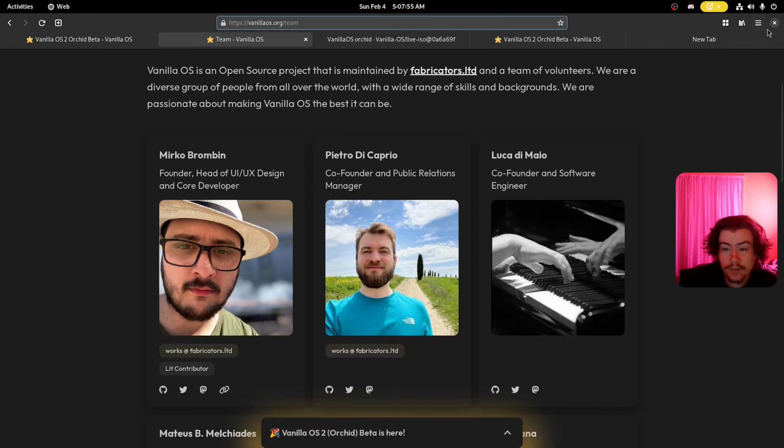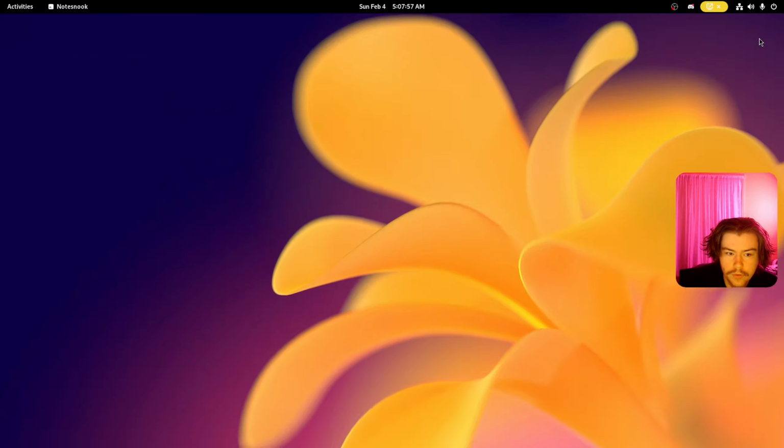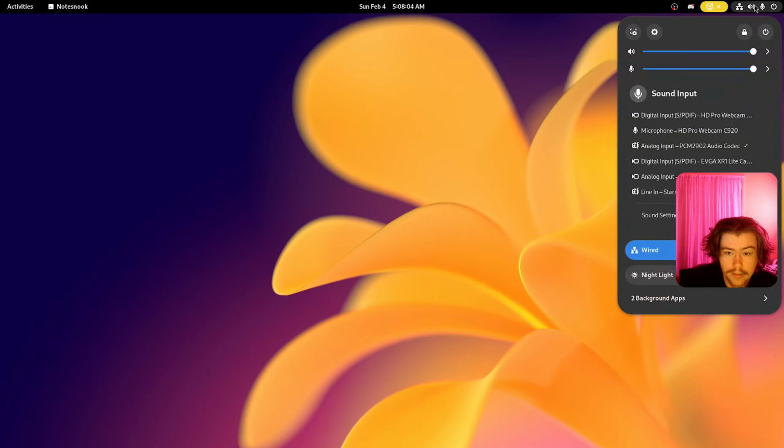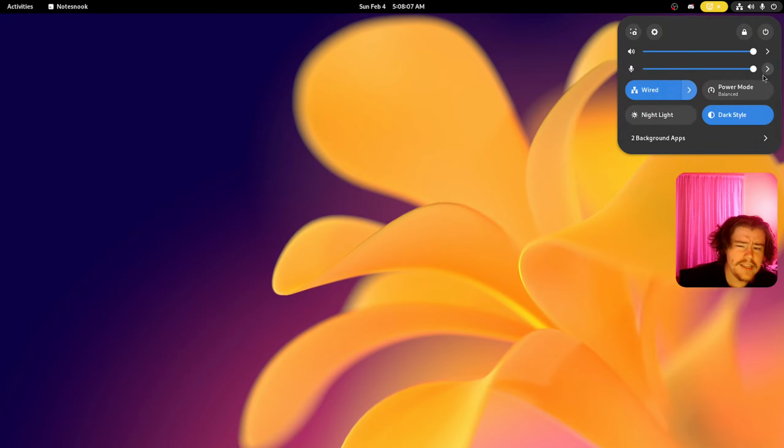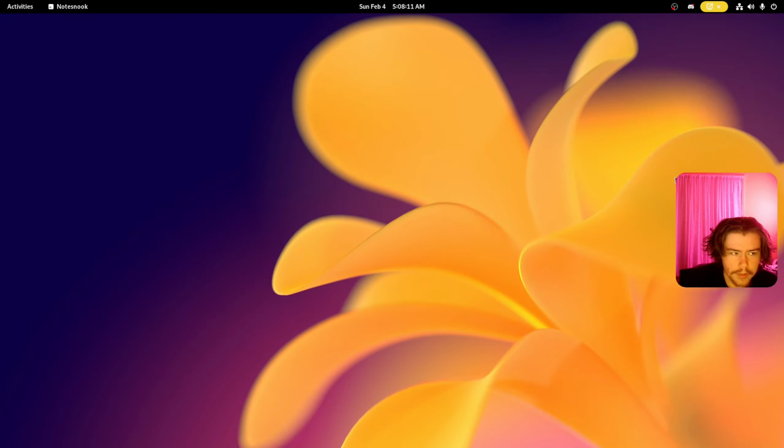So after that was done, you would boot into it, and you'd be introduced to the GNOME desktop of Vanilla OS, which, like I said, is using GNOME, which isn't my favorite desktop environment. I definitely like KDE Plasma a lot more, and that's just because my workflow, I guess, is a lot better for me than it is on GNOME.